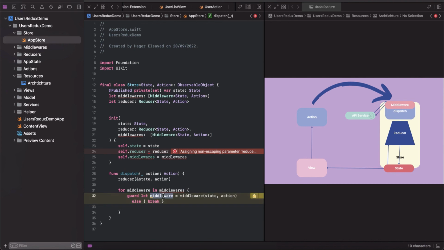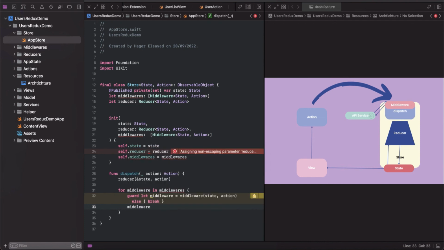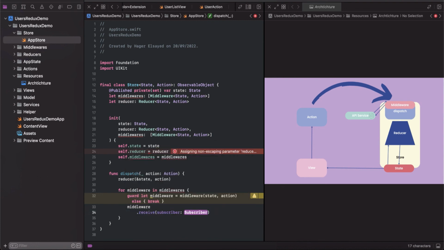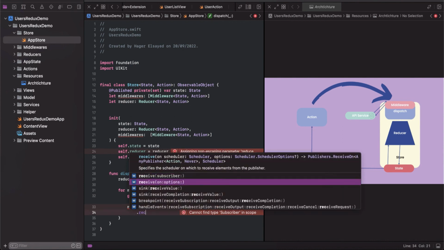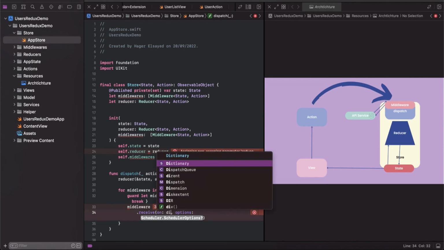If we make sure that the middleware is already there, then we will go to every single middleware and receive on the main queue.